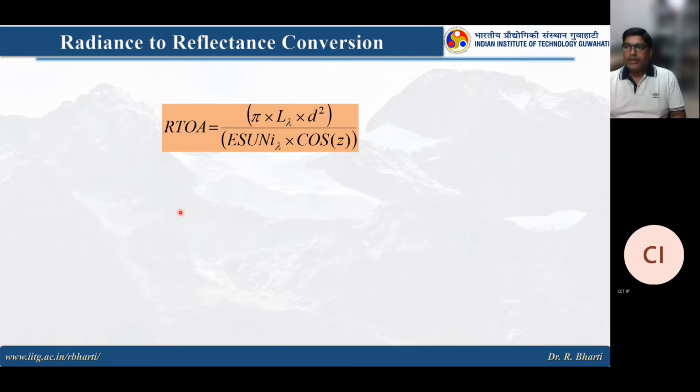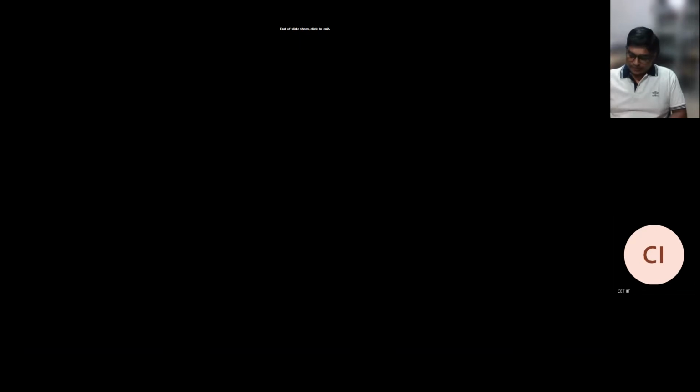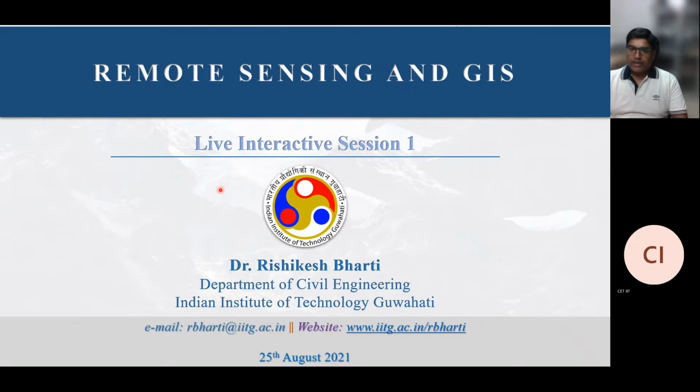Now, once you have radiance, you can use the top of the atmosphere reflectance equation and convert this to reflectance. This is what we have tried in the assignment. Yes, I do agree that many of you might not have a remote sensing background, and for them it is a completely new subject. But try to learn this, because it is nothing very different from what you learned in your 10th and 12th. The only thing is the way we are utilizing the knowledge of physics and maths is different. Otherwise, the basics remain the same.